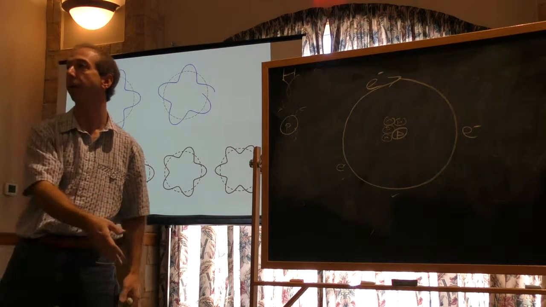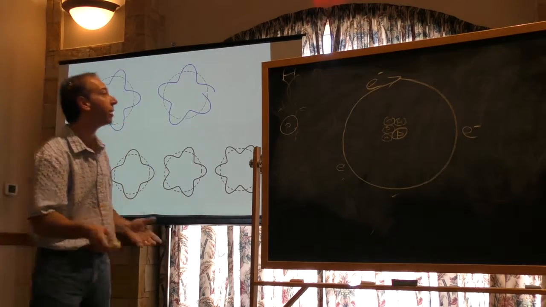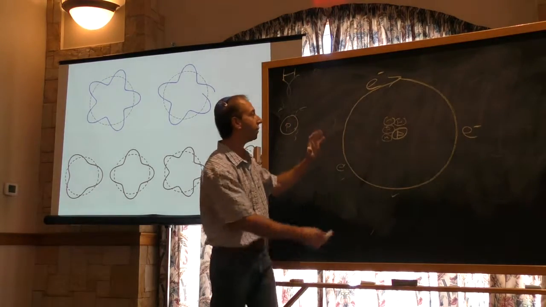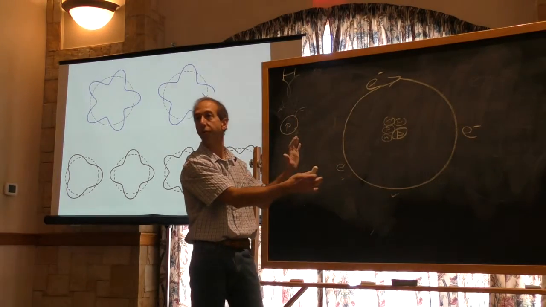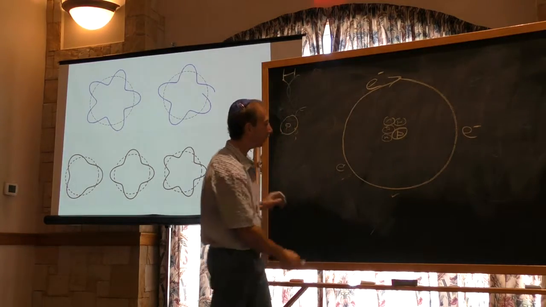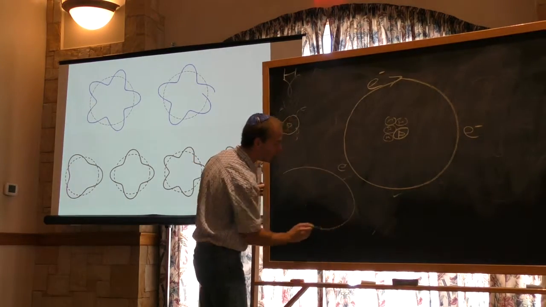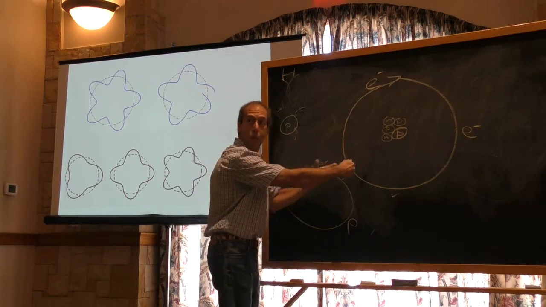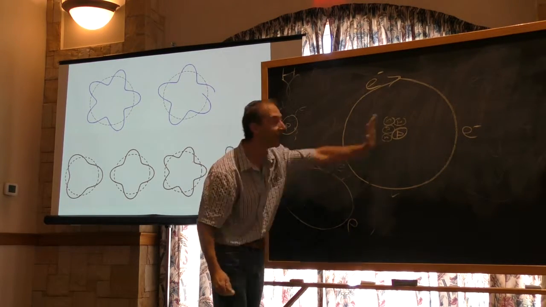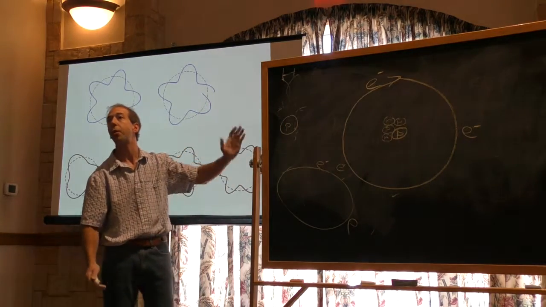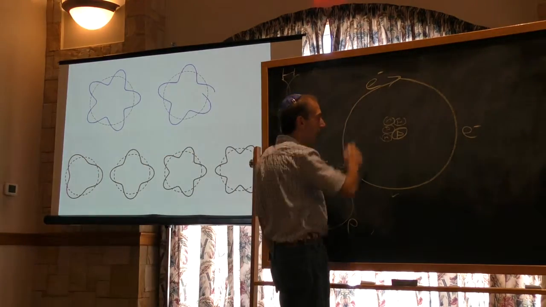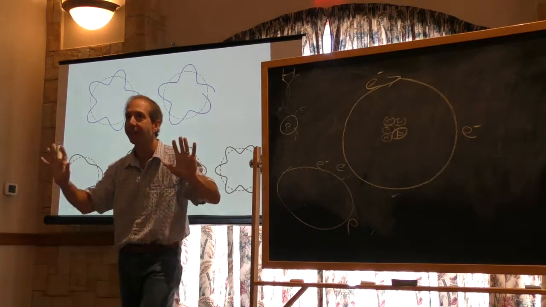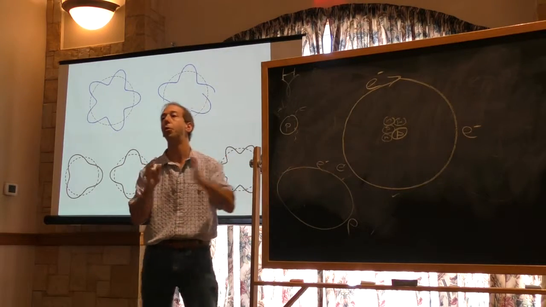Why can't I just walk through the door if it's mostly empty space? The reason is because of this electromagnetic force. I have all these electrons. That makes a strong force field here. If I try to push in, my hand is made out of atoms that have the same sets of electrons flying around. And those electrons, when they get close to each other, push against each other, and I can't push through this thing. I can't get into that empty space. And that's really all it is. When I see a solid object, it's a wall of atoms. It's this wall of electrons on the surface of the thing. And I've got my wall of electrons, and when I push against it, I'm feeling those electric charges pushing against each other.